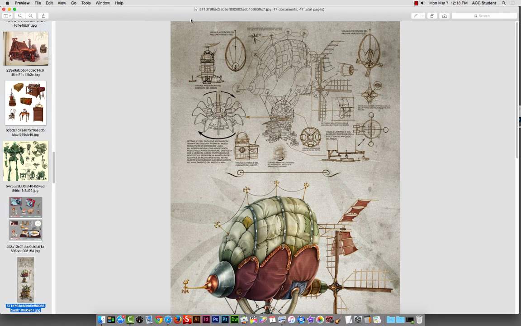This could be a separate 11 by 17 image right here. Okay? And if that was a separate image, look at all the information in there. It has the key drawing in there. It has close-ups of a different area. It has a front view, a side view. It has indication of how the internal mechanism works. It has detailed description underneath. You could easily do something like that and get away with not even having to color that, but it's the piece of paper that looks fantastic. It makes it look like a blueprint.